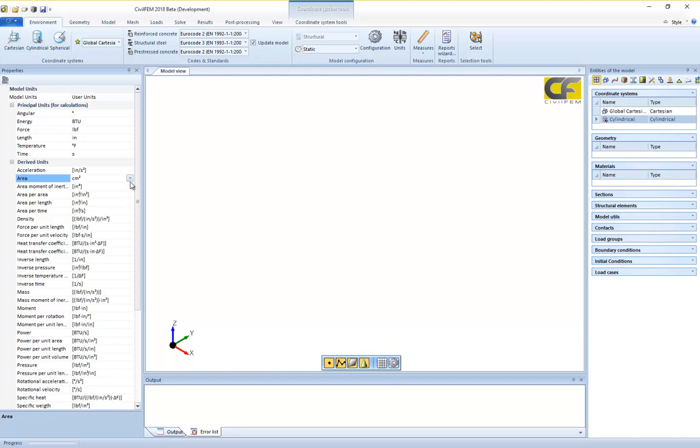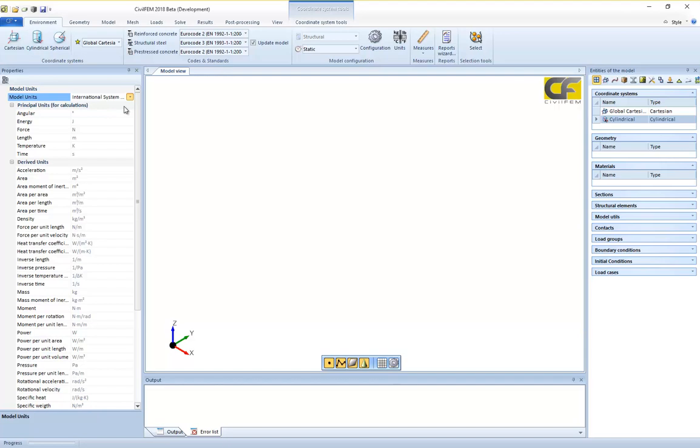And then on results we can select other units. That's what I mean by saying that in CivilFEM the units can be inconsistent. But we will show you once we go further with the software how to deal with units in CivilFEM. By default, they are always the international system units.